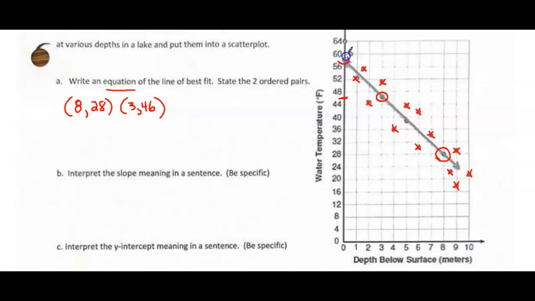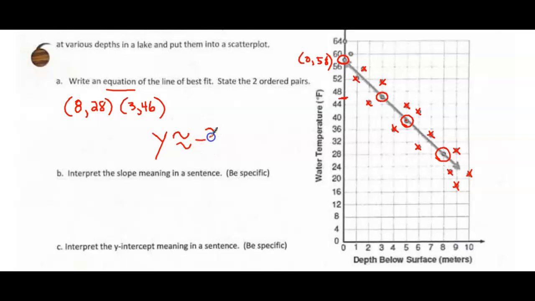Now there's some other ordered pairs you could have chosen. If you saw this one up here, that looks like it's at (0, 58). And this one here looks like it's about at 39. But as long as you pick two of those four ordered pairs that I just circled, you are okay. So remember, a line of best fit is an approximation. And at this point, you would put it in stat in your calculator. So your equation, if you use the same as mine, would be the same, but if you did it, it will be slightly different.